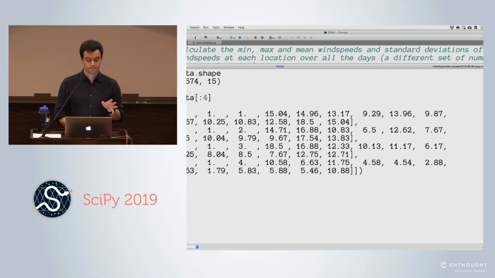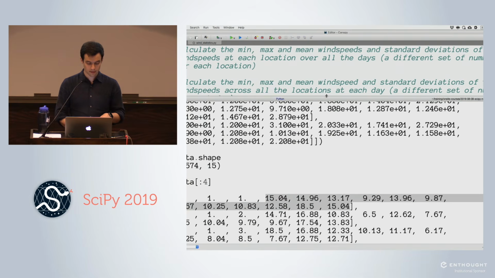And I look at this and I'm like, oh yeah, so the first 3 columns, those are my timestamps, those are dates. And everything else, those are wind speeds. So right now in a single array, I have 2 different kinds of data, timestamps and wind speeds. And if I keep them together, it's going to be really annoying because I'm going to have to separate them as we go all the time.